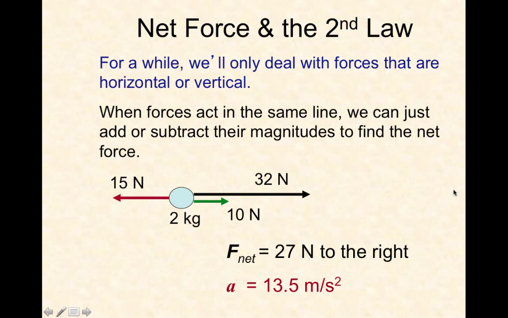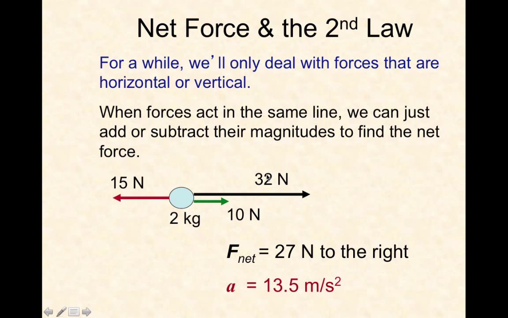So here's an example of putting net force into Newton's second law. We have an object which has a 2 kilogram mass, this little guy right here. It's experiencing 3 forces. This red vector here, a 15 Newton force to the left. This black vector here, a 32 Newton force to the right, as well as a 10 Newton green force to the right. We can combine all of these together. And remember, we use the standard Cartesian grid in physics, where to the right is positive and to the left is negative. Because we're on the same plane, these are both on the x-axis, just like we did in vector operations, we can add all of these together.